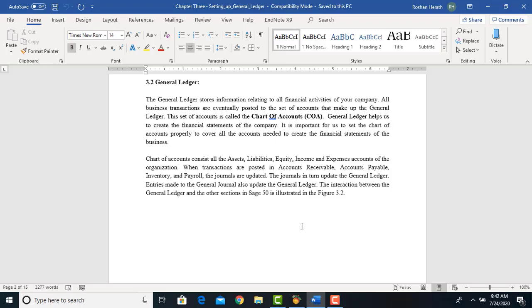In this course, we are not going to discuss payroll. Due to time constraints, we'll basically be looking at three separate modules: the accounts receivable module, accounts payable module, and the inventory module.